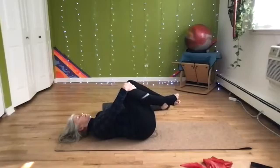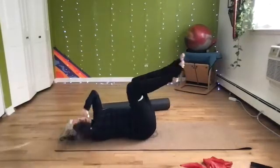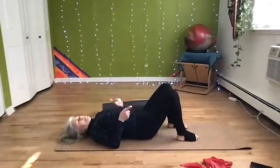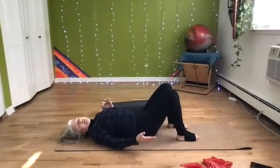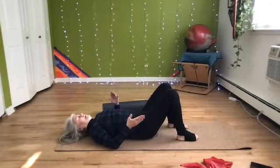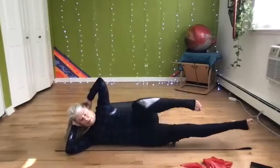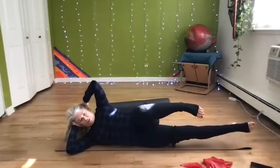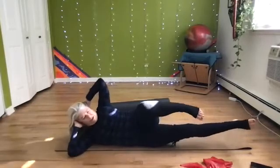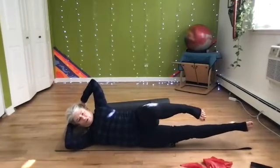Crisscross. We're going to add a little flare to crisscross. So crisscross is when you twist, right? So we'll go right, left, and then we'll hold rolling to our side, like completely rolling to the side. So if I go this way, right, let's see if I can keep my leg off the floor. And if I want to really challenge my body, I keep my elbow off the floor.